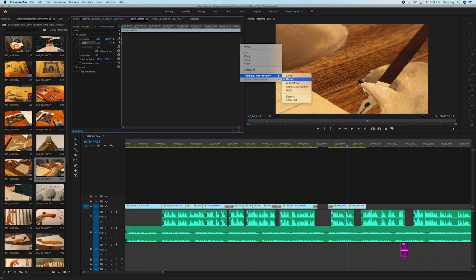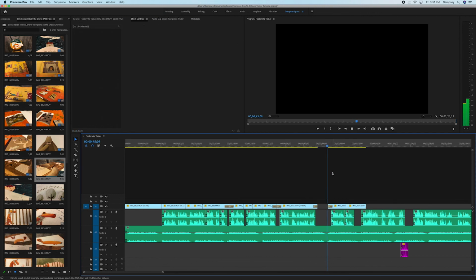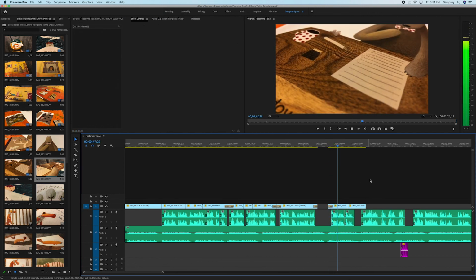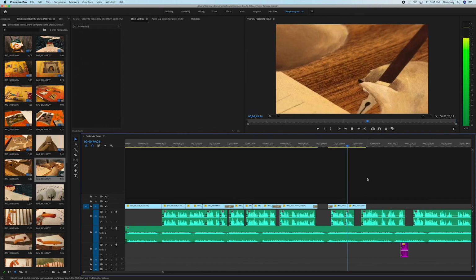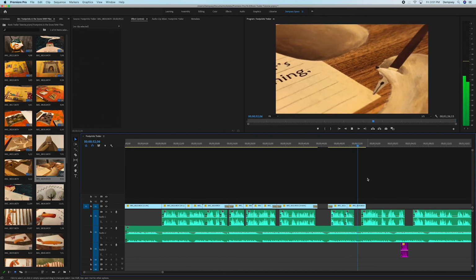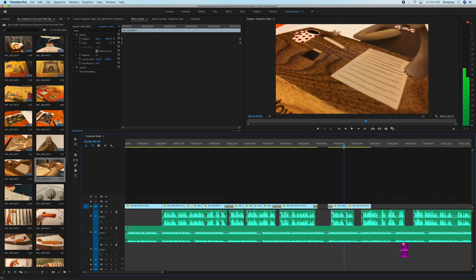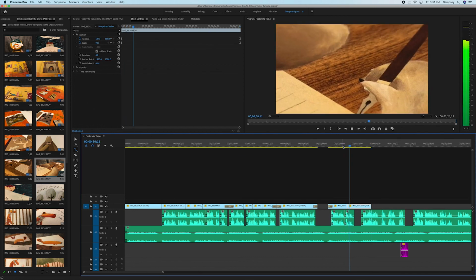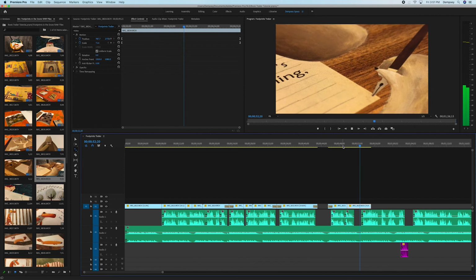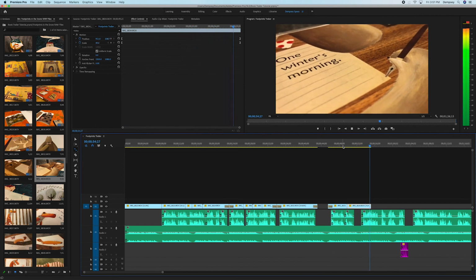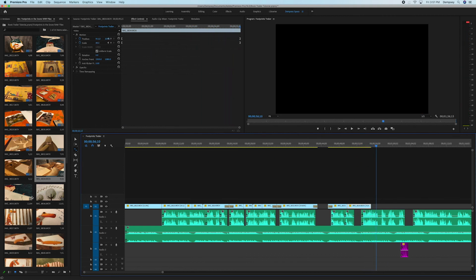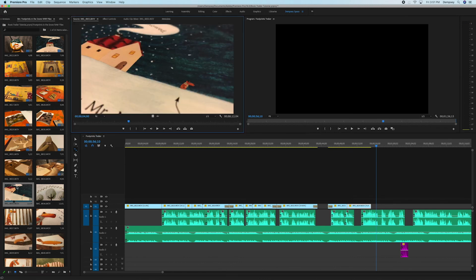I'm going to go temporal and ease in on this. So let's see what this looks like. He decides that he wants to write his own story, and so it begins. Mr. Wolf gets lost in the writing. Okay, so I'm going to rate stretch this and move it out to there. Let's see what it looks like now. And so it begins. Mr. Wolf gets lost in the writing process. All right, so he's lost in the writing process.